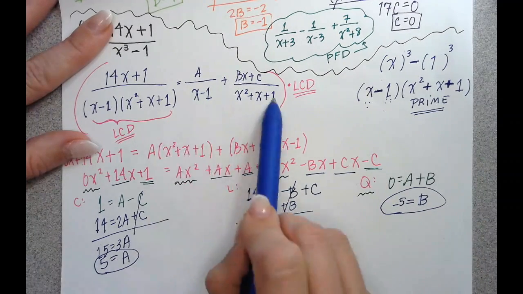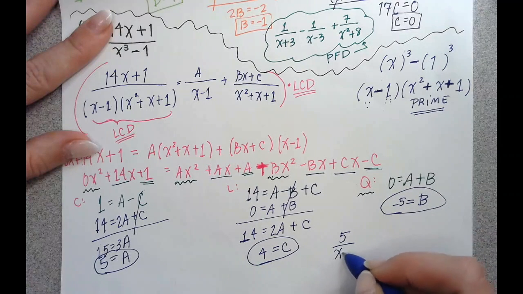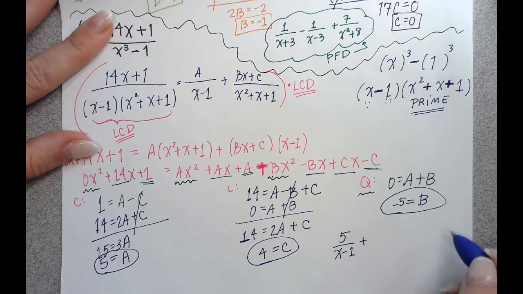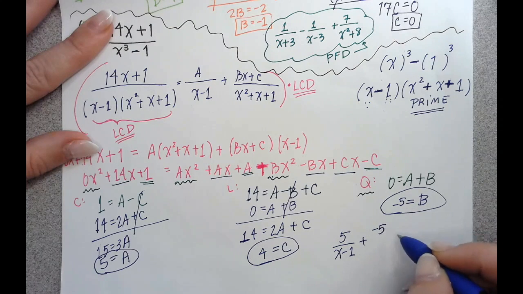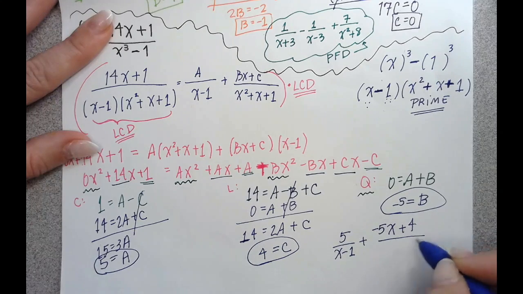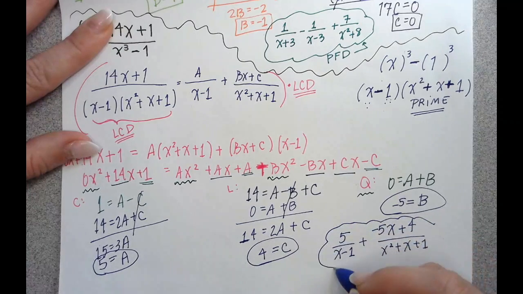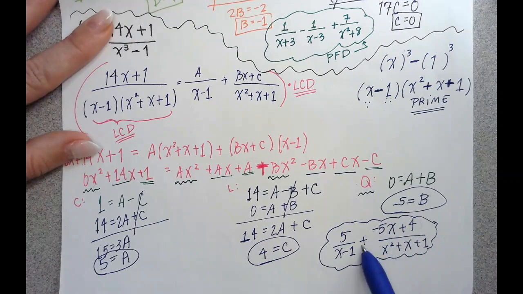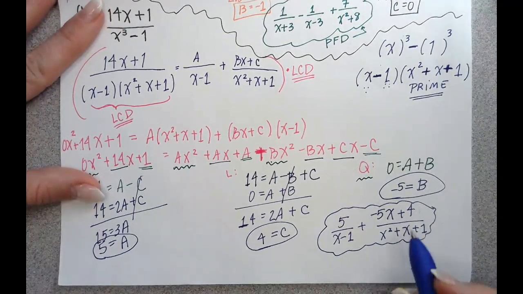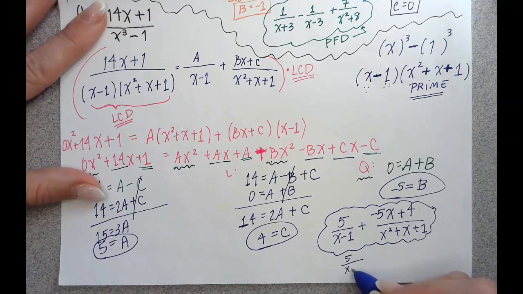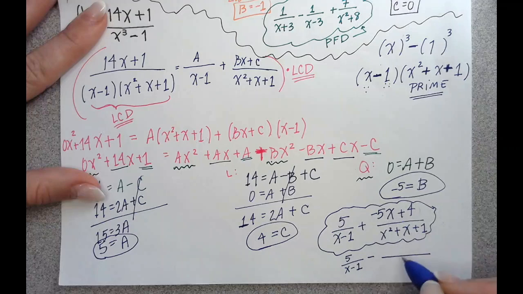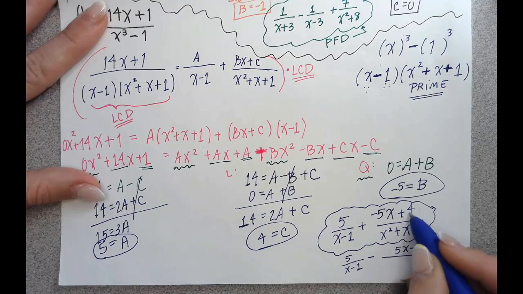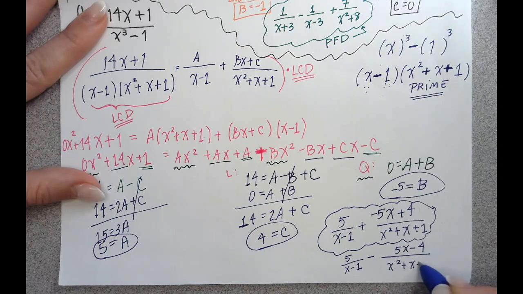Final answer, referencing this up here, we will have 5 over x minus 1 plus, a couple ways we could write this, but we could write negative 5x plus 4 over x squared plus x plus 1. Totally acceptable, totally fine, a little weird, but not technically wrong. What I would rather do is factor the negative out of this whole entire numerator and change this plus sign to a minus. So if you factor the negative out, again, we'll have the 5 over x minus 1, that part's fine, minus 5x minus 4, okay, negative came out, and change that also, because that came out as well, over x squared plus x plus 1, and we're done.